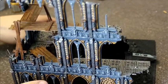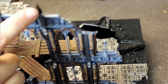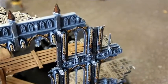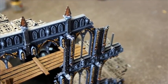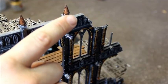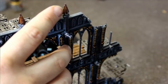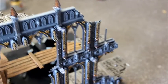Also on the top of it, we've done the brass in these bits, just literally covering them ever so slightly, just in the bits in between. I suppose there, yeah, in between, like these edges, because these edges will be metal. I'll go over them later, because there's no point in doing them now, since I'll end up going back over them to touch them up. So I've literally just gone in the centre bit. Same here. I've gone all the way around it because there's obviously four sides to it.